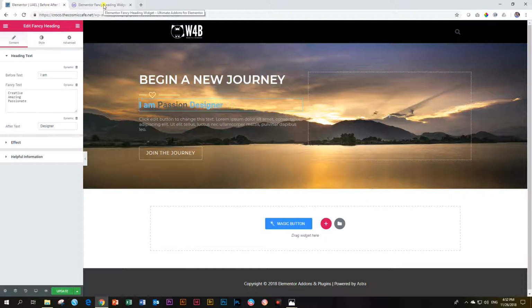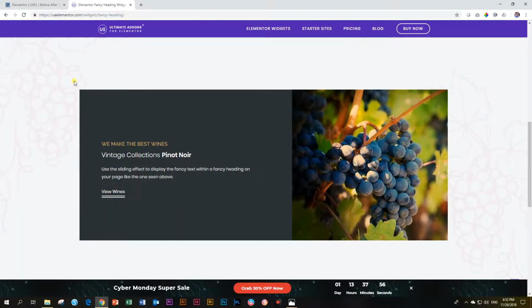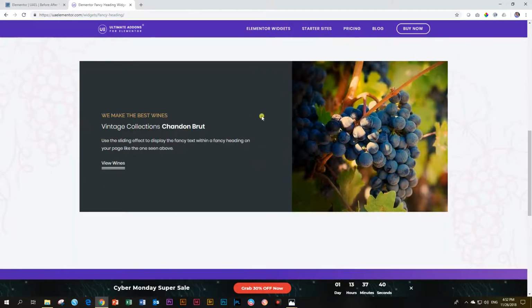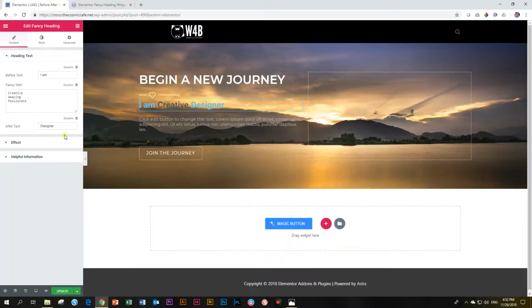And if you look at the examples that Ultimate Add-ons for Elementor have on their site, then you will see they do not have the after part. So it does not create that disruptance. You know, it just feels discontinued. It feels weird, disembodied. I don't know what the word is I'm looking for, but that just feels wrong. So I am a big proponent of deleting the after text unless you are flushing it to the right. So I'm going to remove that.